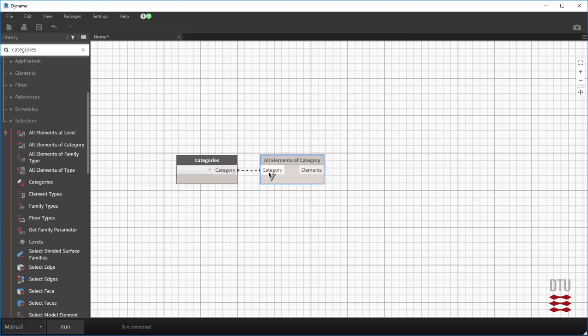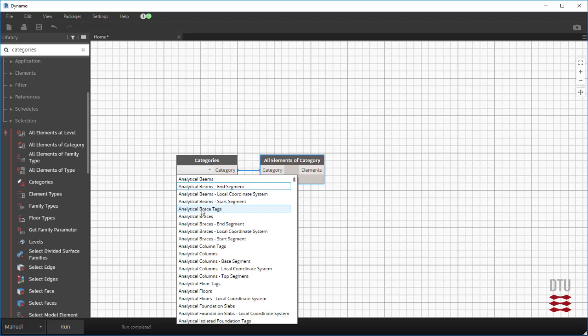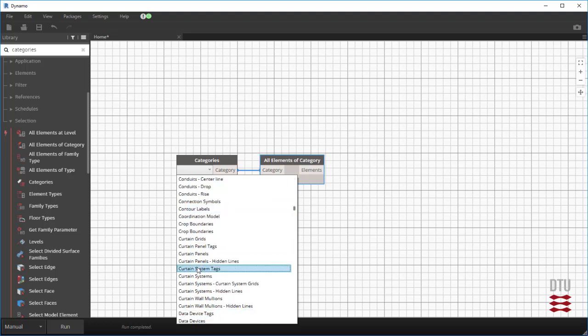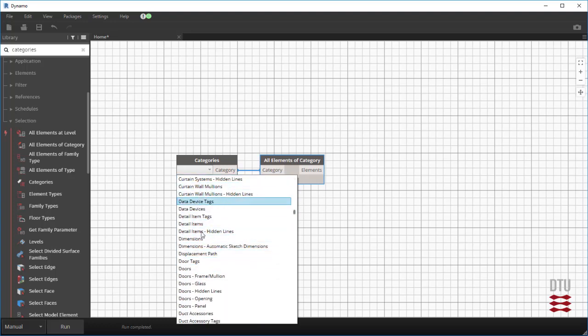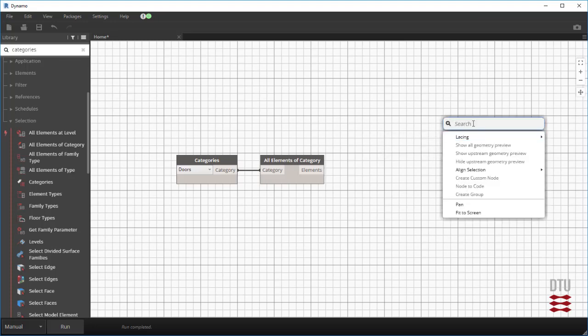So now I can connect those two, and I can say that I want to have categories of doors. So I can press D for coming to the range where D is in it. And I want doors. So to show that I have now selected all the doors, I want to add a watch node. So you could either type here, or you could right click, and then you could also search.